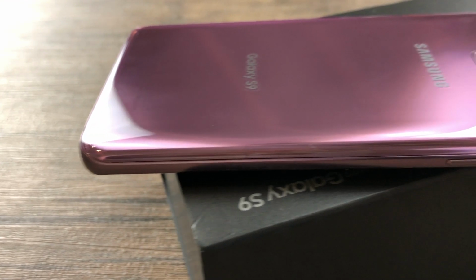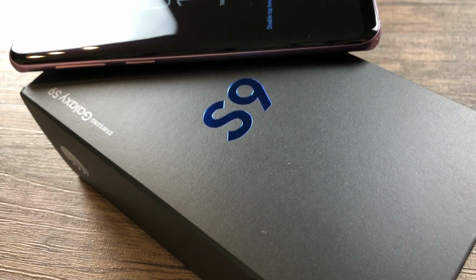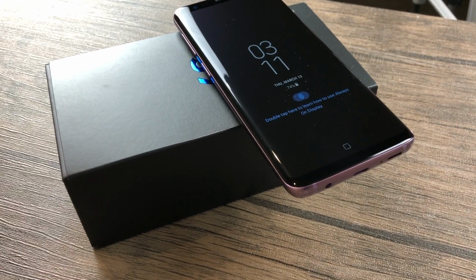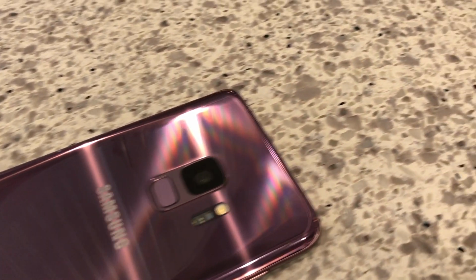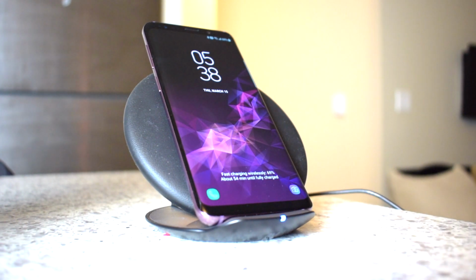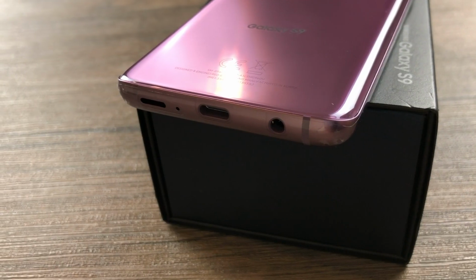So other than some fresh coats of paint and a repositioned fingerprint sensor, the S9 looks almost identical to the S8. A bright Super AMOLED display with the curved glass measuring 5.8 inches or 6.2 for the Plus, super skinny bezels, a glass back, and an aluminum chassis all remain the same.